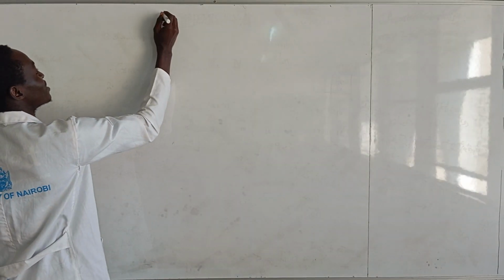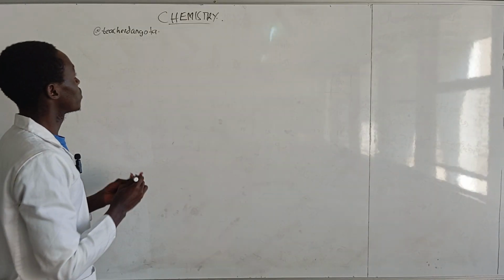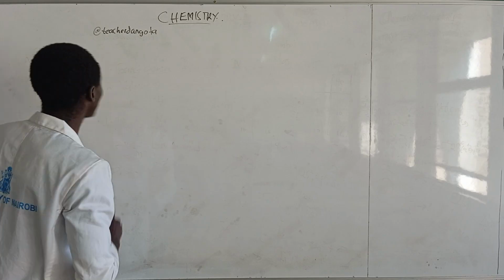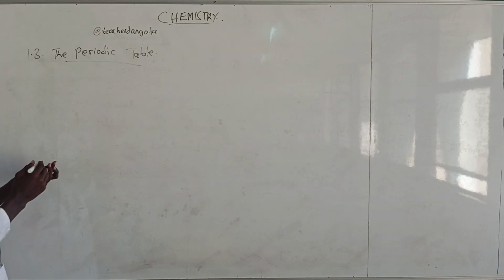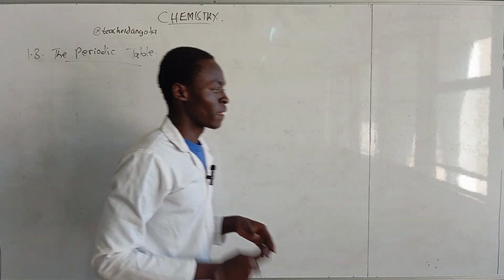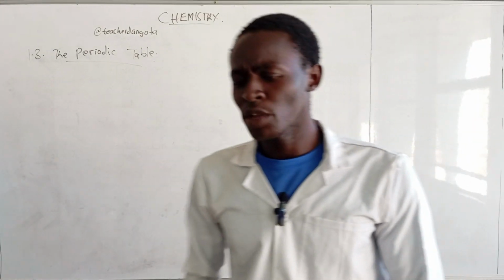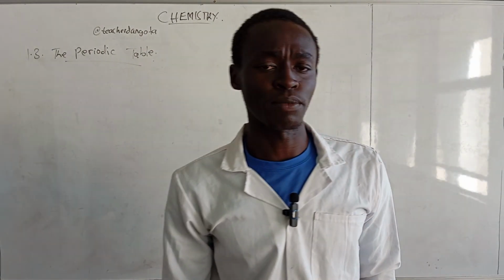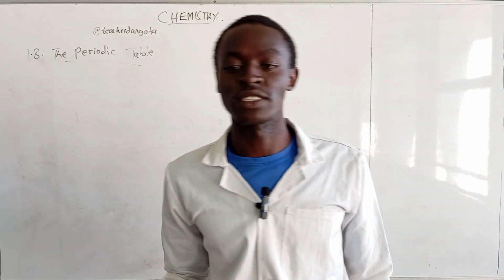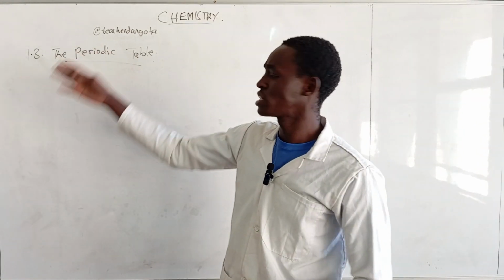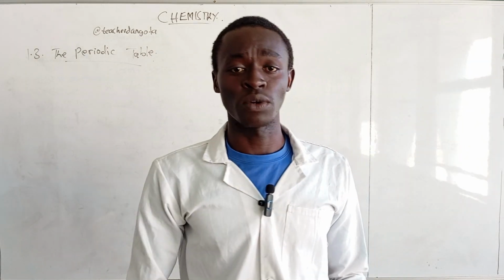So today in chemistry, we are going to learn on the substrand, the periodic table. I believe this is something that you've heard, even maybe in your earlier classes or from friends' discussions. You've heard of the periodic table, and we're going to clarify on that today. What is the periodic table?